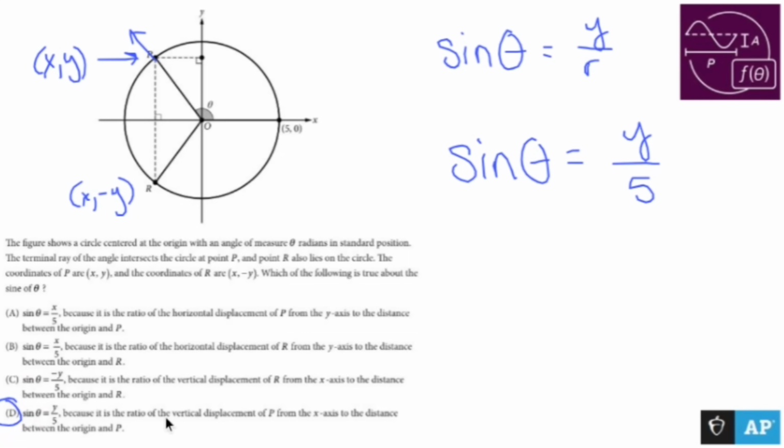Because if the ratio of the blah, blah, blah, I'm pretending to read it because it's terrible, it's awful, but sine theta is y over 5 due to the fact that we have this basic trig concept. Sine theta equals y over r. So yeah, I probably overcomplicated it, and maybe this problem overcomplicated it, but don't overcomplicate it. It's not that bad.